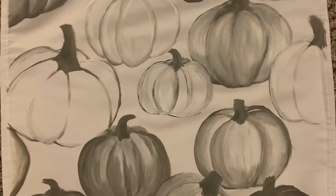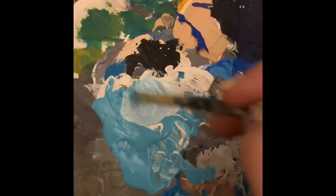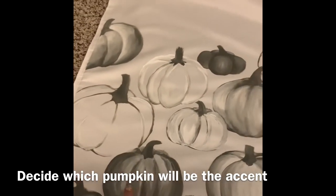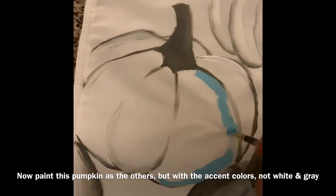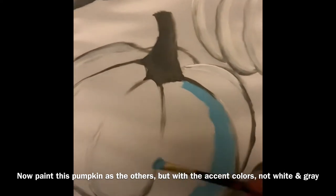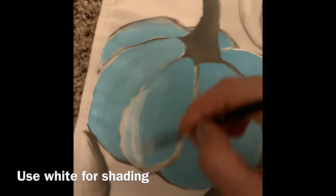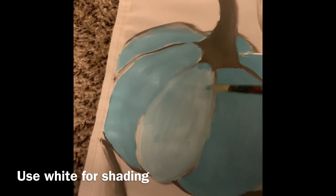This did take me about three to four hours to do completely. Then I decided to go in with a teal color. I was debating between two pumpkins and decided to go with the bigger one on the left — from an artistic standpoint you probably don't want the accent color in the very center, as it's not as pleasing to the eye, so having it offset a little bit looks better. I'm doing exactly what I did with the white and gray but with a lighter blue to a darker blue — the front bump will be the brightest of the blues, getting a darker shading towards the back.